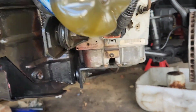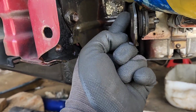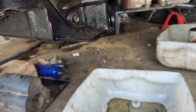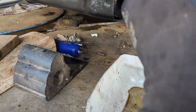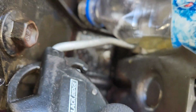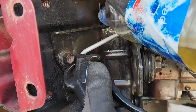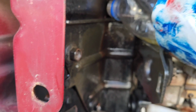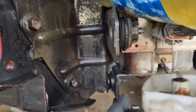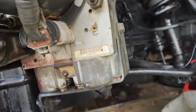I've narrowed it down. I can blow air that way. Comes out here, shoots all over here. But I can't blow air through there to come out there. I don't understand. Yeah, I bent my gun to get the angle right. And it just comes back out this way. We go down here. Comes out. So, is there some sort of a check valve in there? I don't know how these work.